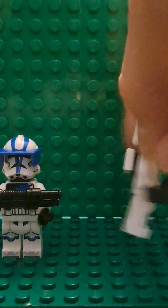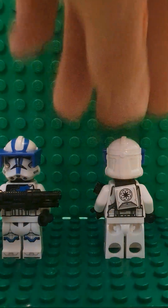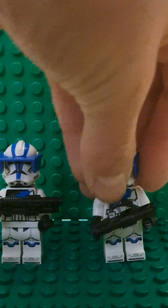This thing just moves up and down. Flip them to the back. They have a backpack. They have really good back printing, except I just don't want to take off the thing.